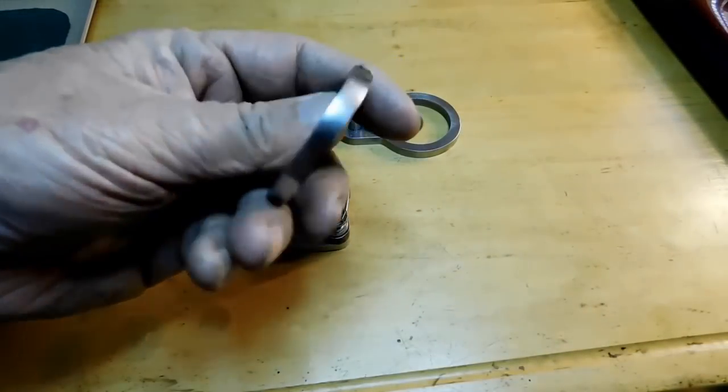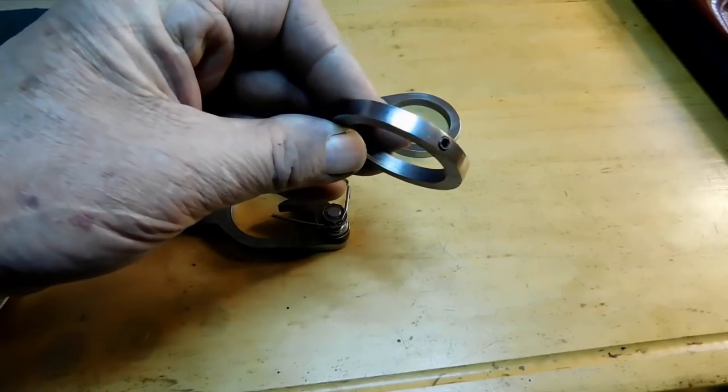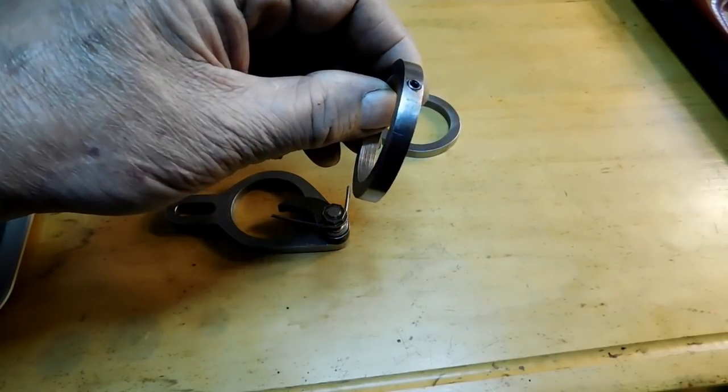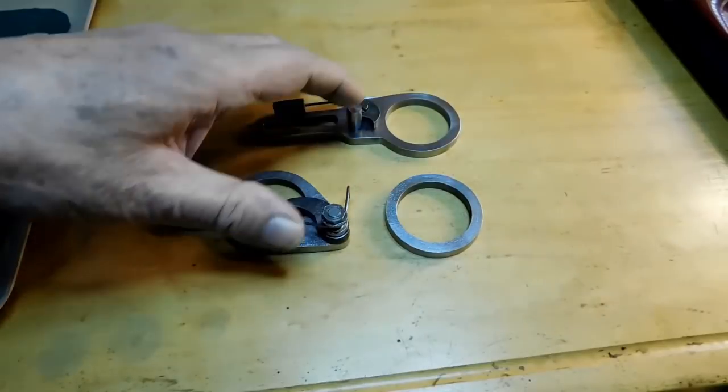Alright, the ring gear is completed, and I did put a set screw in it. I didn't show it on camera. All I did was put it into the mill and center it up and tap a 10-32 set screw into it.